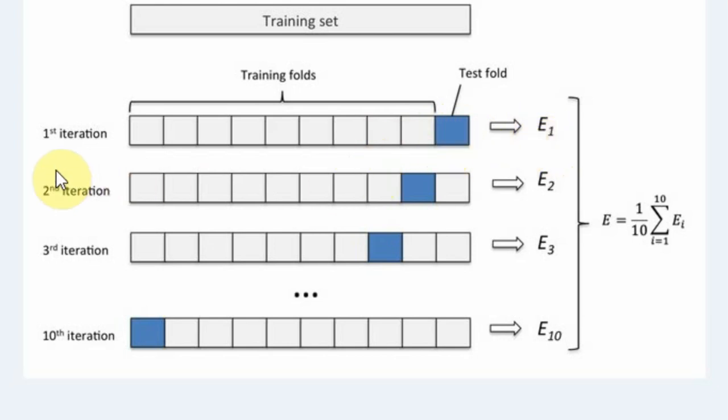Then we repeat this operation, and this time we select another fold for test and the remaining ones for training. Conduct another experiment E2, and find the corresponding performance, and repeat this operation a total of 10 times and find the performance of experiments E1, E2, E3 till E10, and then get the average of these 10 experiments and report it as the performance of the system. Let's see how we can do it in MATLAB.